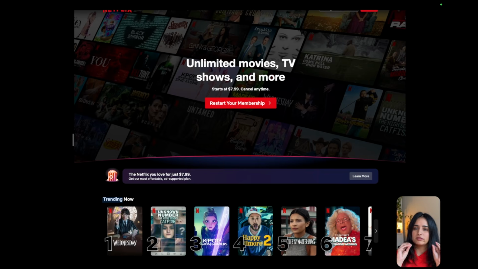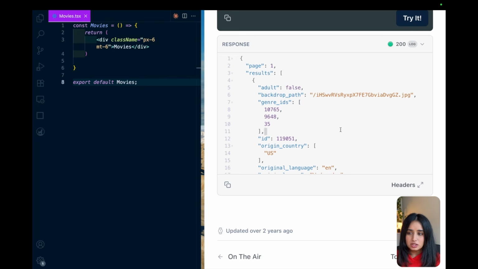Before we even start writing any code, let's plan this out. How are we going to build this? What we're going to do is copy this text, which is a sample text, or mock data, that we're going to use to build our movie component. And this is going to be even before we integrate with any API.